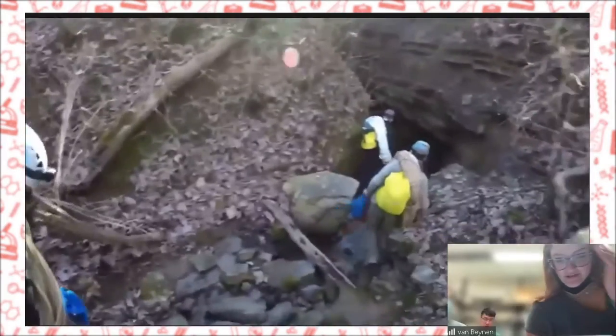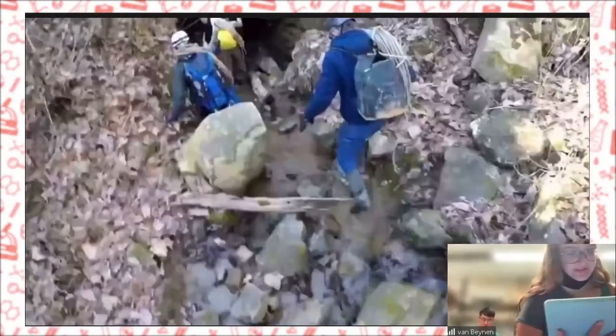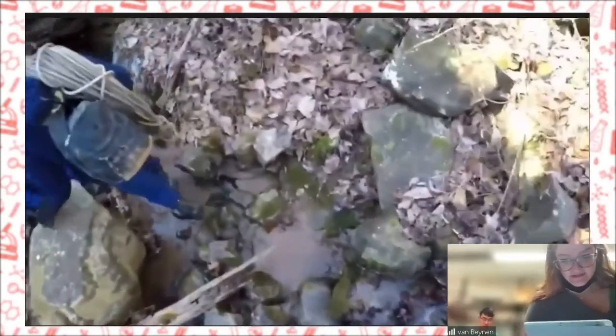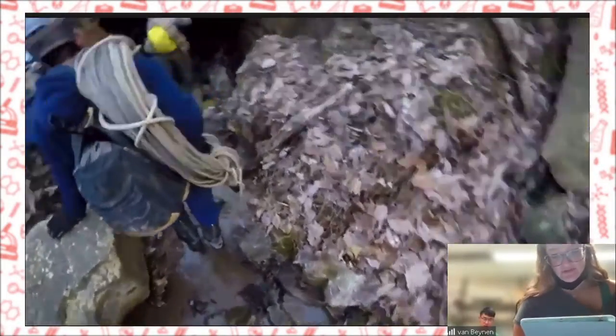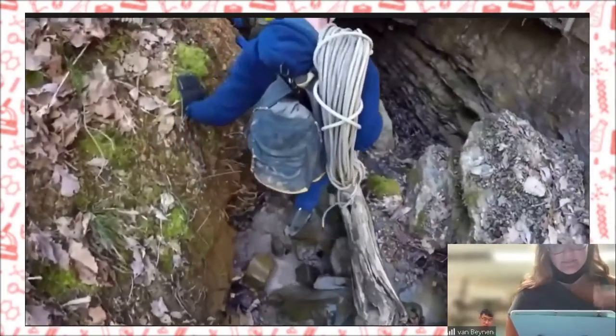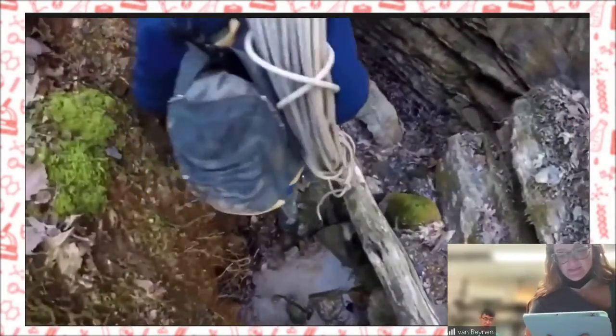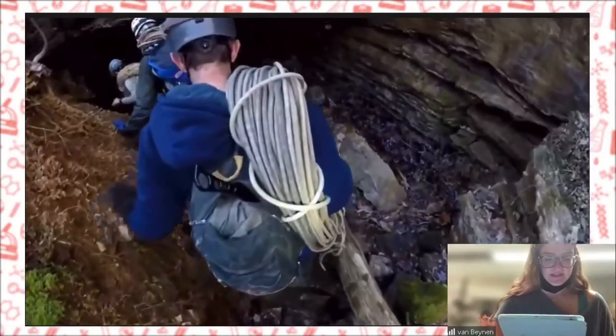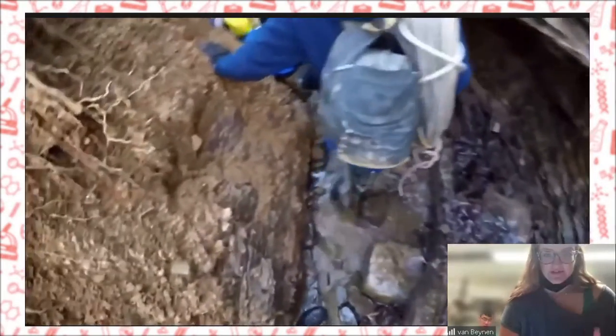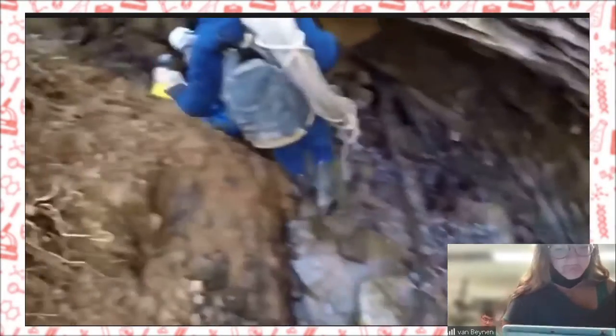Caves are unique underground places and are home to many different organisms. These organisms come together to create unique ecosystems, which are also very fragile. This doesn't mean they're breakable like glass plates, but that the ecosystem can be easily disrupted. We can see these cave goers going down into the cave.